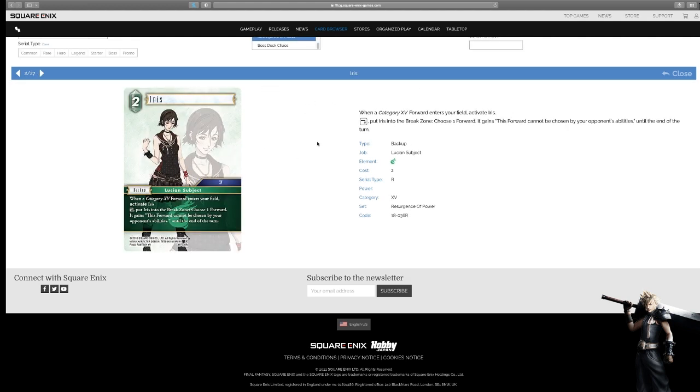Iris: when a category 15 forward enters the field, activate Iris. Okay, that's cool, actually. Kind of just regenerates herself. Put Iris into the break zone and choose a forward. This forward cannot be chosen by your opponent's abilities until the end of the turn. I'm glad that second effect is not limited to 15, but obviously we'll probably go in the Retainers deck or any other Earth, Wind 15 deck.